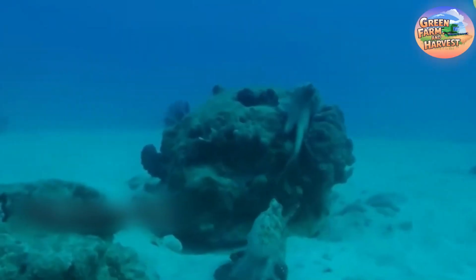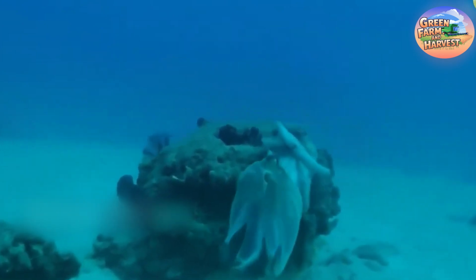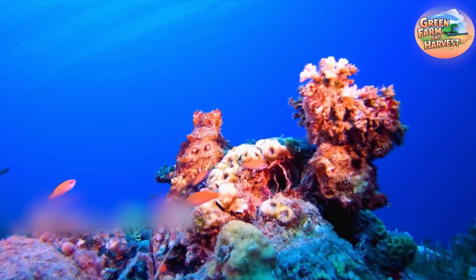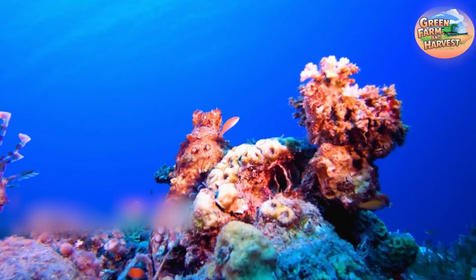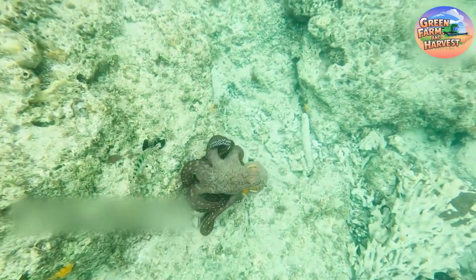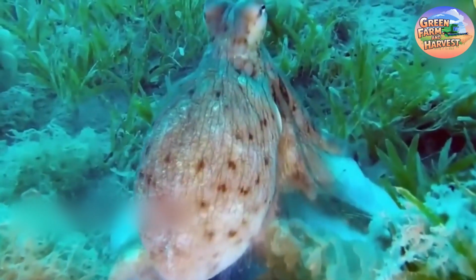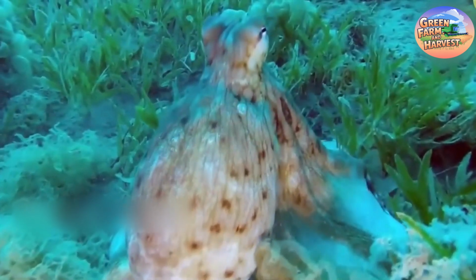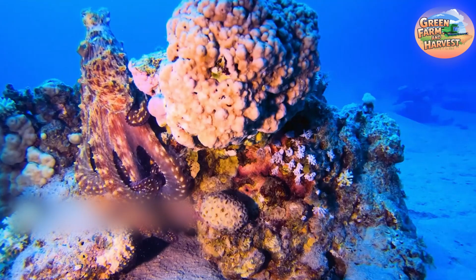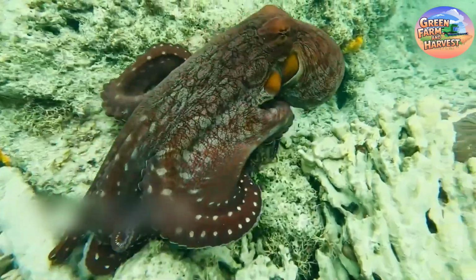Studies on the Maya octopus have shown that if water temperatures exceed 80 degrees Celsius, female octopuses will stop laying eggs entirely, and if eggs are laid, they will perish within a few days. The life and death cycle of the octopus is a point of interest for scientists. After mating, the male dies immediately, while the female dies after her offspring hatch. This leads to a scenario where many octopus corpses are found in one place, creating a buffet for scavengers like sea urchins, which will always have food regardless of the situation.